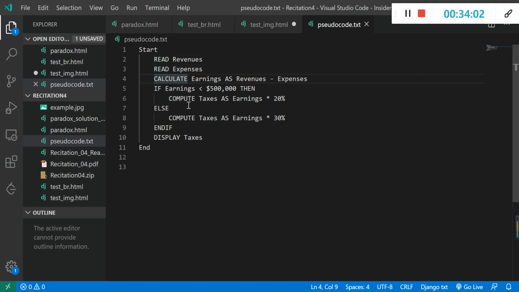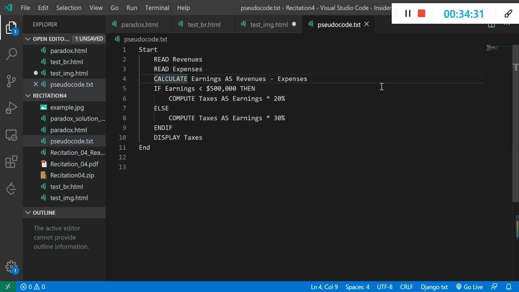You need the IF, THEN, ELSE, END IF structure to do the decision, and you need a DISPLAY command to output your calculation results. So this is the first example of the flowchart and the converted pseudocode. This is problem 1, tax calculation.